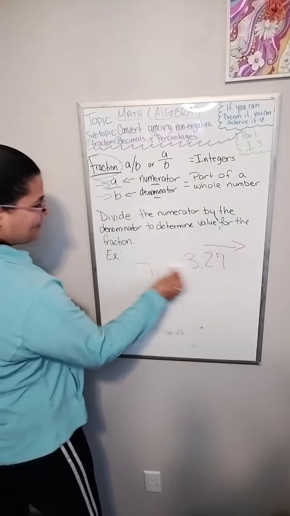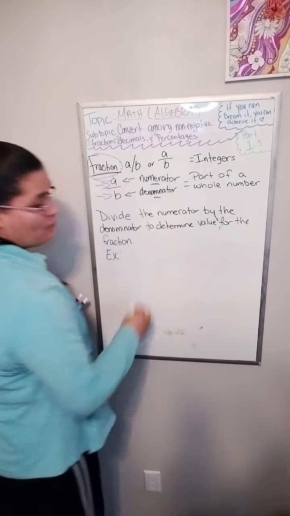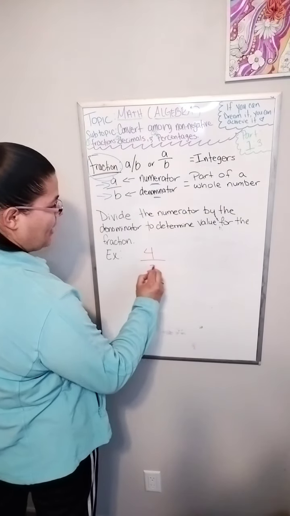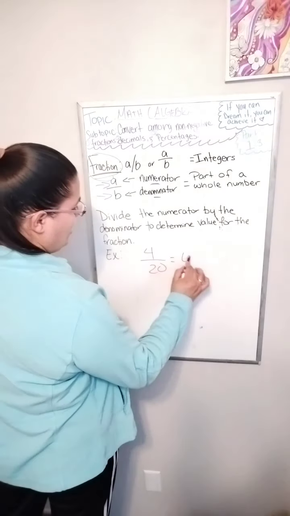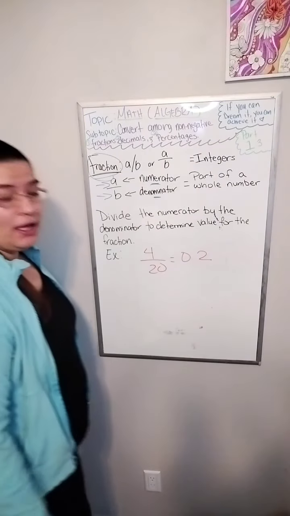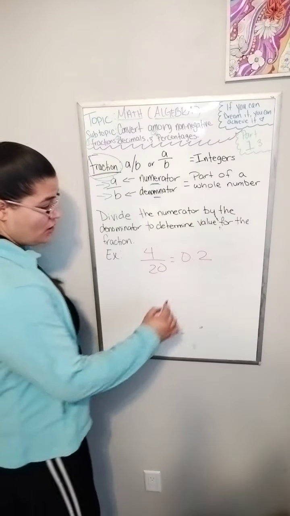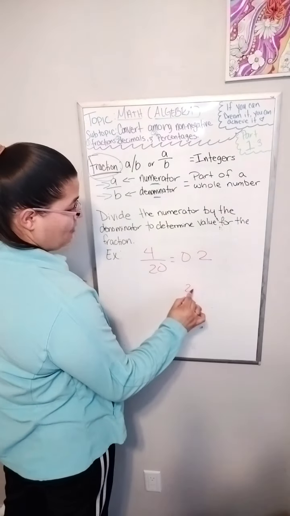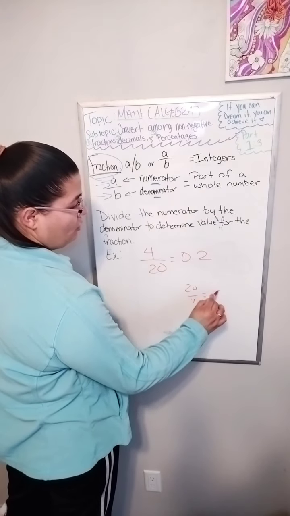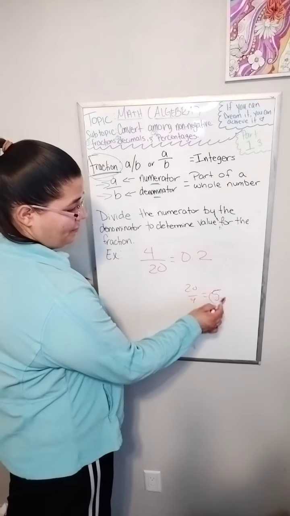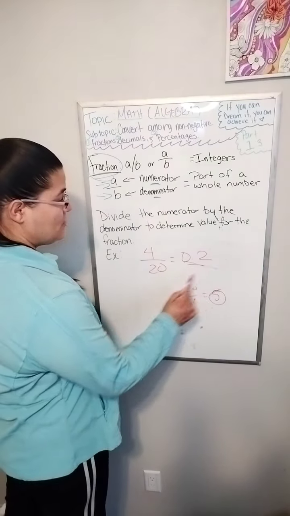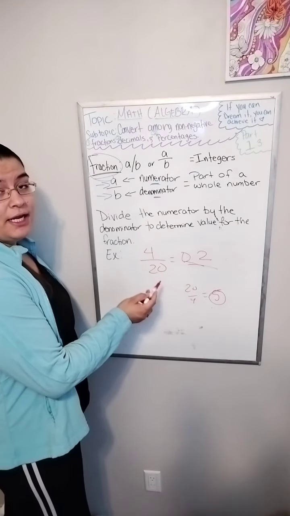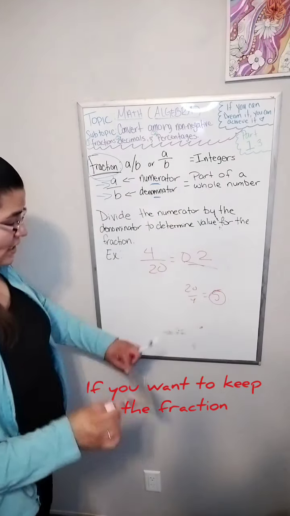So, one more example and we can cut this video off would be 4 divided by 20. 4 divided by 20 is 0.2. In other words, if you were to divide the bottom number by the top number, that would make it 20 divided by 4, which would equal 5. This is a whole number. We want a fraction. So it's very important that you divide the numerator, the top number, by the denominator, the bottom number. All right? So that's it for fractions today.